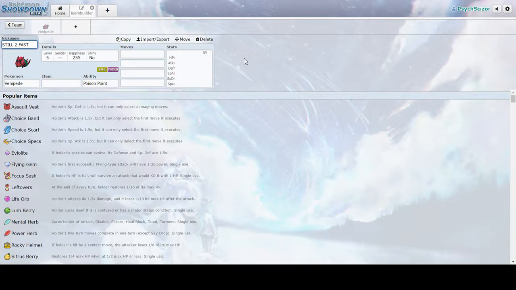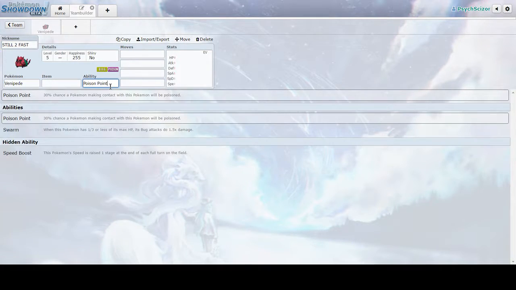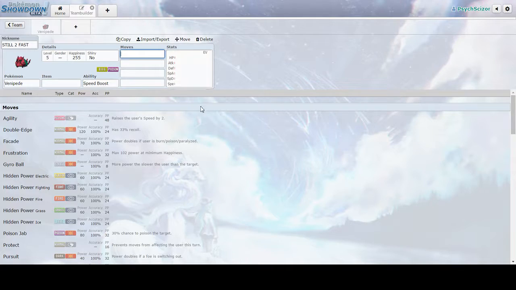Although I didn't realize how different Venipede was going to be from Scolipede. It still has Speed Boost, and I know it doesn't get Baton Pass, so I can't speed pass. But I drafted Venipede to get me more forms of hazard stack. It gets Spikes and Toxic Spikes. One thing I didn't realize, unfortunately, when drafting it, is that all the great coverage that Scolipede has, Venipede doesn't have.